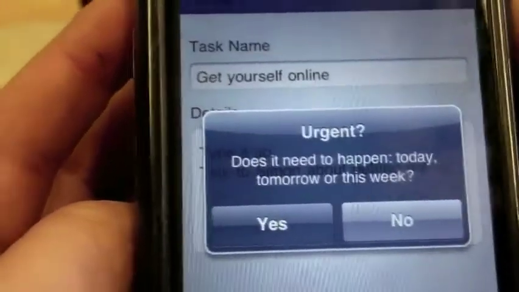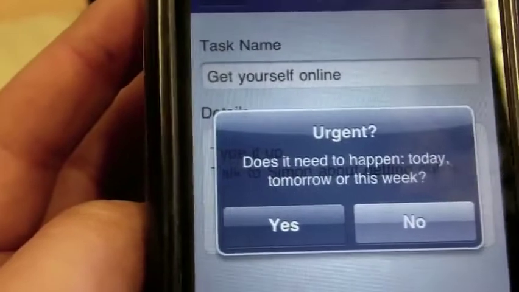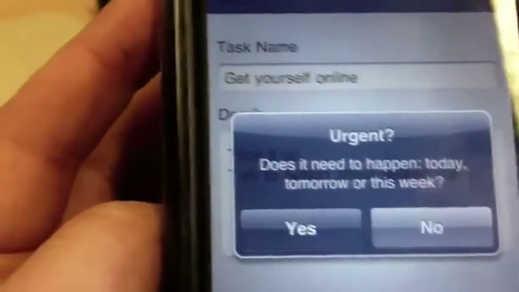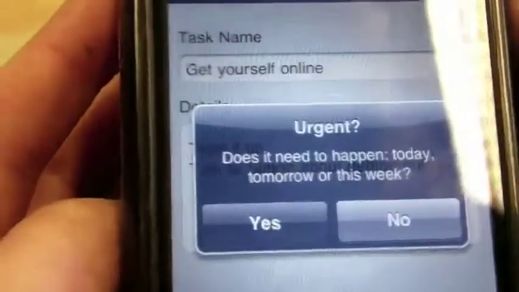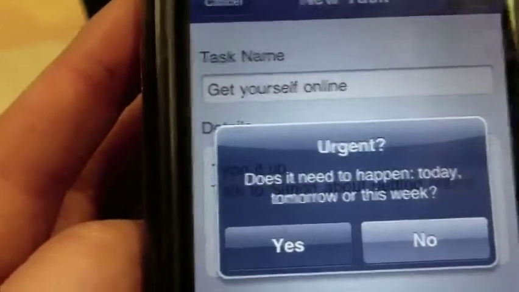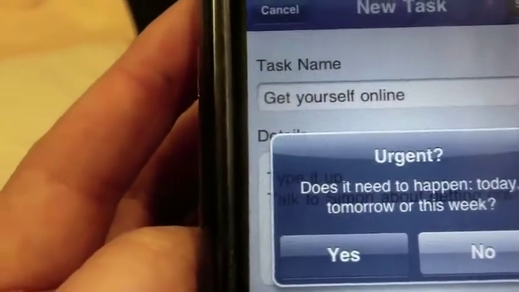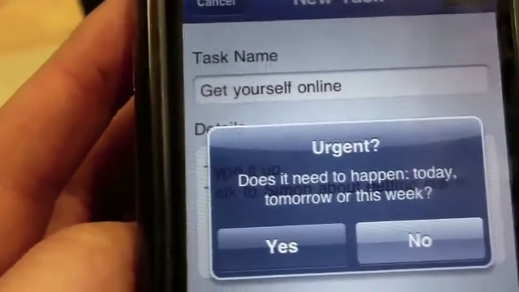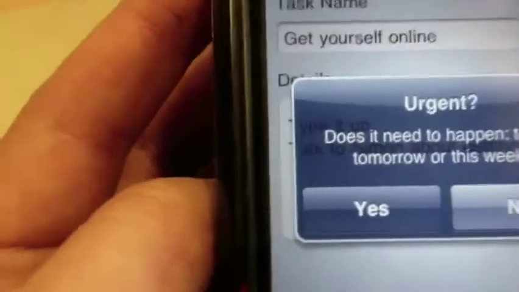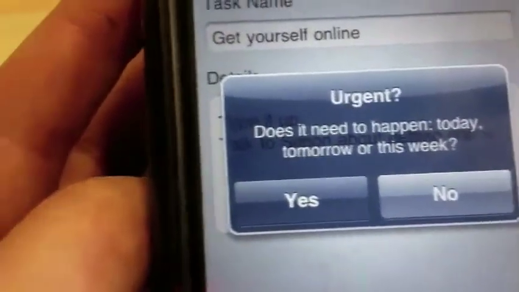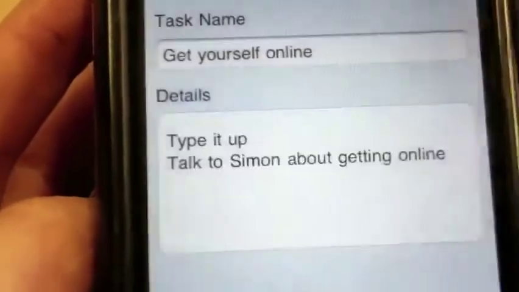Now, is it urgent? Does it have to happen today, tomorrow, or this week? That's again talking about, if it doesn't happen by next week, does the world blow up? Is it the end of your universe? Yes or no? No. So that's true for our thing, it doesn't have to be this week. I might like it to be, but it doesn't have to be. So for example, seeing me today, I'm off to New York tomorrow. That is urgent today. You're seeing your friends Michelle and Lee later on, and if you don't see them tonight, you're not going to see them. That would be urgent. But in this case, it's not, so that would be a no.